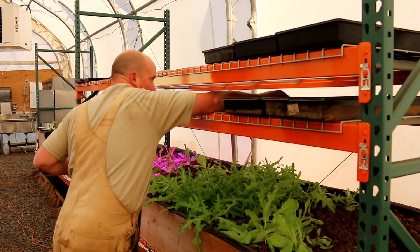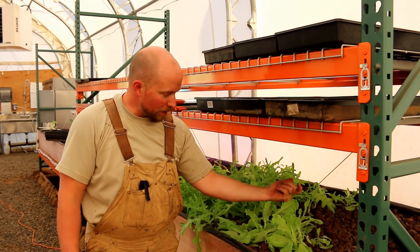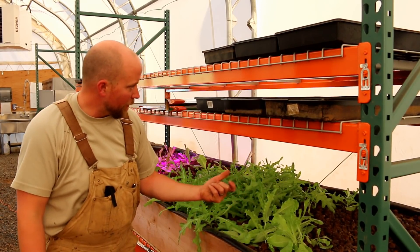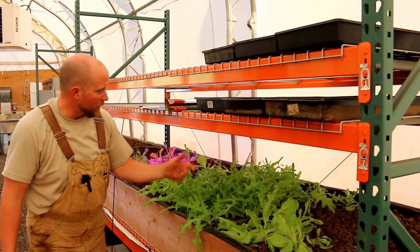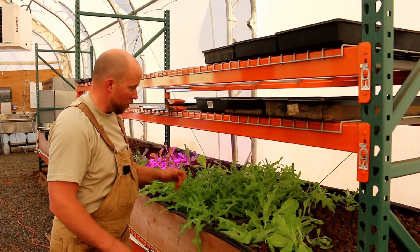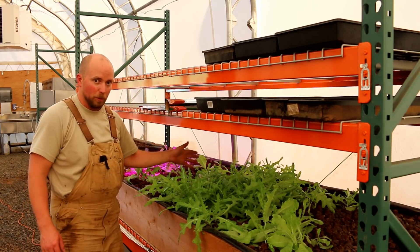We're going to put three sets of trays here and then take our light sensor and measure right underneath - this is going to be real world. We're going to see how much light there is right now with light outside, then take this mylar sheeting, put it underneath, and measure how much light is being reflected. If the mylar is worth doing, the light without mylar should be less than the light once we put mylar on.